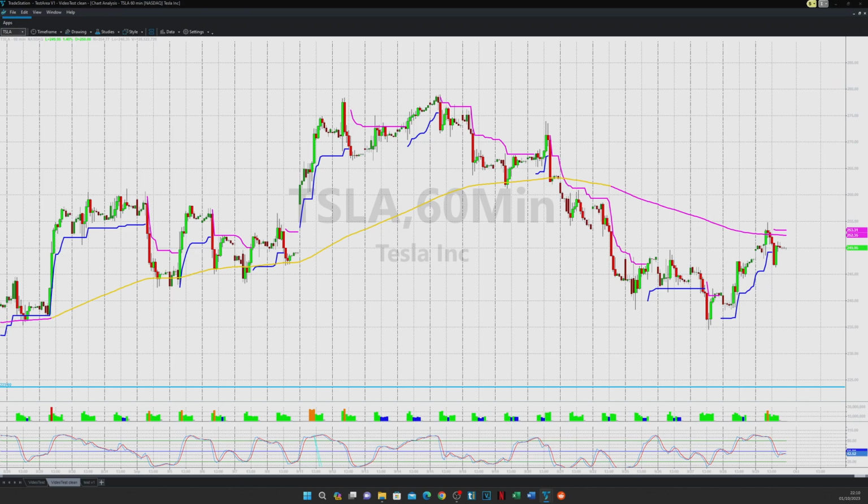Tesla. Let's see Tesla. What does he say to us? Tesla has started to be positive a little bit. I want to see how it reacts again to the 243 area, 245 area. In order to push down, it needs to be closing below the 245 here. If it closes, it can continue lower, guys, to the 223 even, moving much lower. So far, there is a potential to reach to the 252 in the short term, and then moving lower. The downtrend to the 240 even. So I'm still biased for the downside because of the break from the 254.